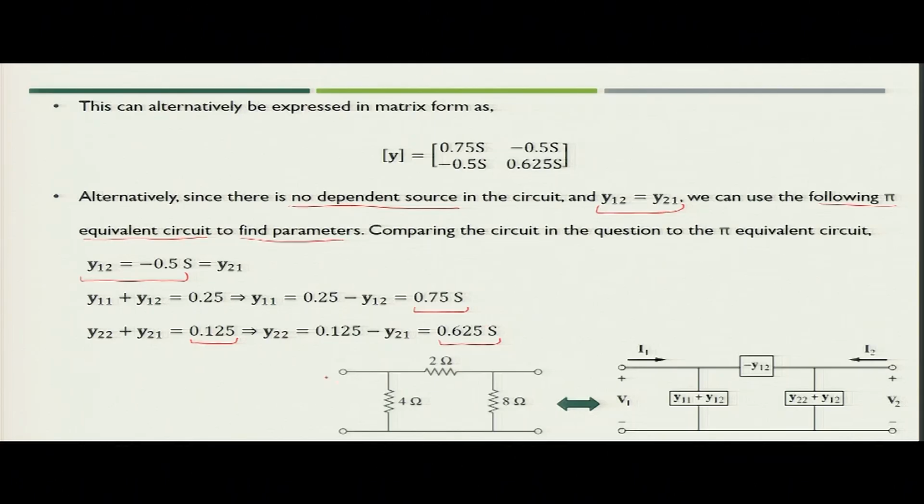So, using the pi equivalent circuit also, you can find out the value of y parameters, as we saw in the case of finding the y parameters using equations. So, in this way, if you know that the circuit is reciprocal, without going into the details of the y parameter equations and then finding the value of y parameters, you can directly use the pi equivalent circuit and find out the value of y parameters.